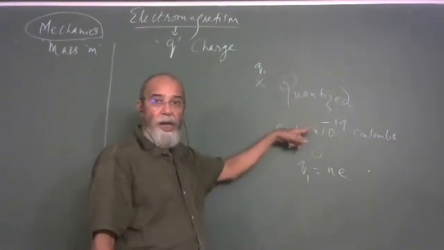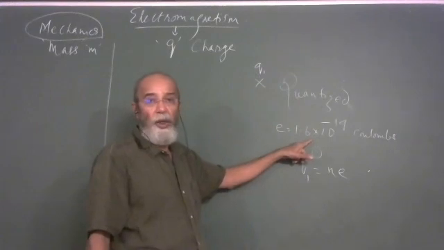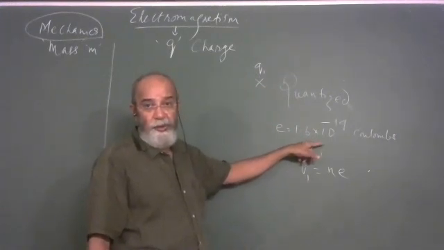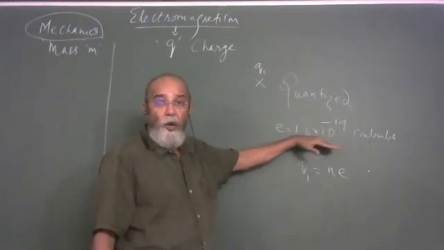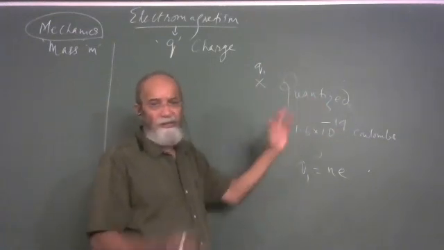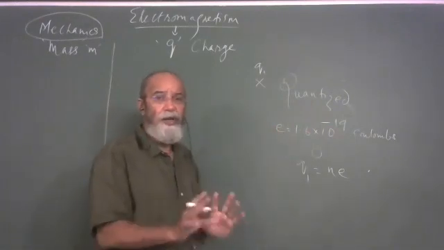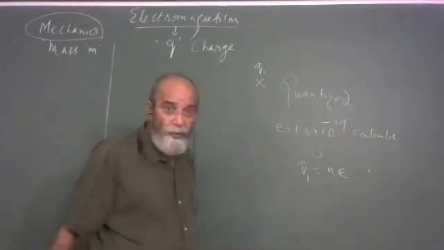Charge is quantized. There's a quantum value, a smallest value given to it, a discrete value. 1.6 into 10 raised to minus 19 coulombs. Who found out this value and who discovered it? That will come later on while we are discussing electromagnetism, when a small experiment will be mentioned and you'll be told about it.